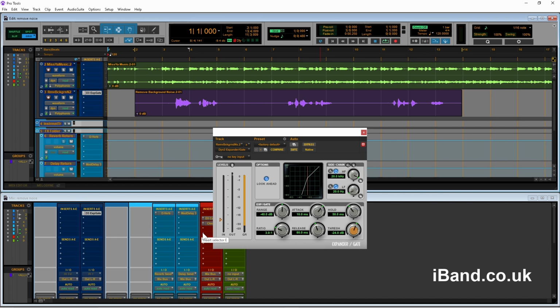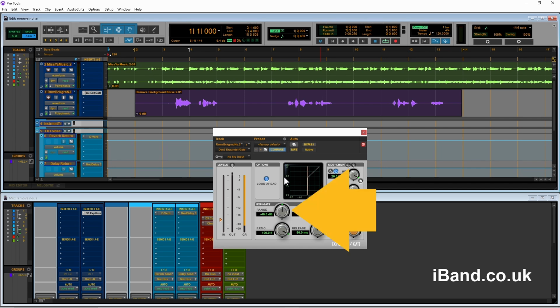Here we will use the expander gate as a noise gate. So press the mouse cursor on the ratio knob and drag up the screen until it says 100:1 in the ratio box. Ratio sets the amount of sound level reduction that is applied when the track volume level is below the threshold level. The higher the ratio, the higher the amount of sound level reduction. Here we want to reduce the track volume as much as possible between the vocals. So we set the ratio as high as possible.